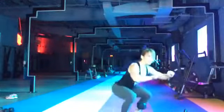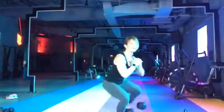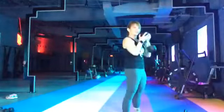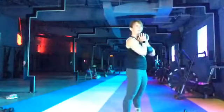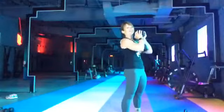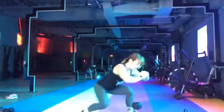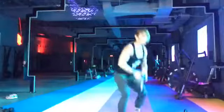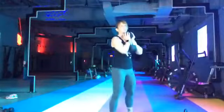Taking it down. Three. Back it up. One more. Here we go, three cleans. One, two, squat it. Make it nice and low. Press, squeeze those glutes. Fantastic. We're back to two. Two, clean two. Squat two. Press two.